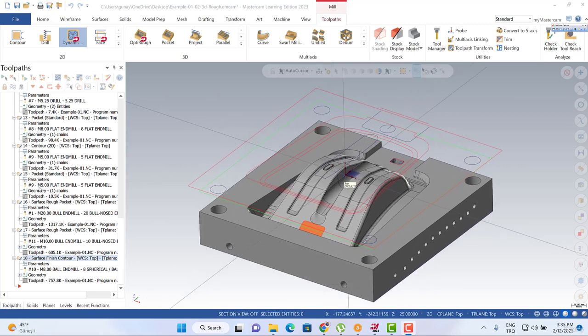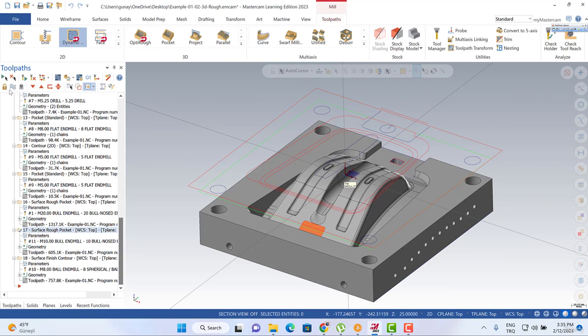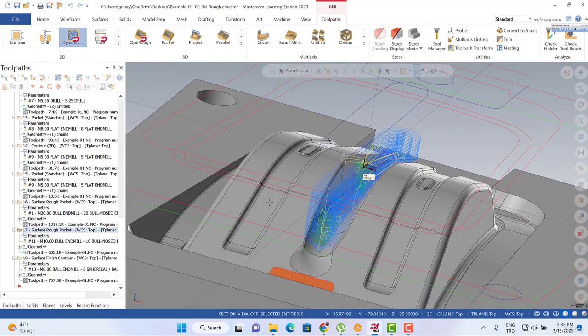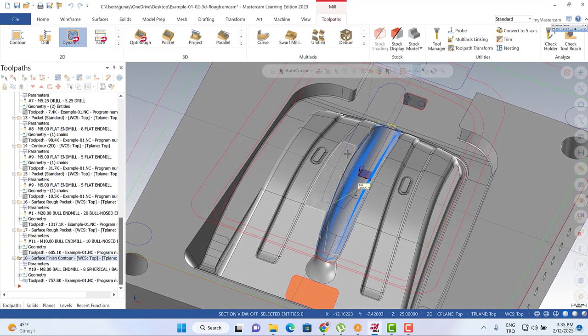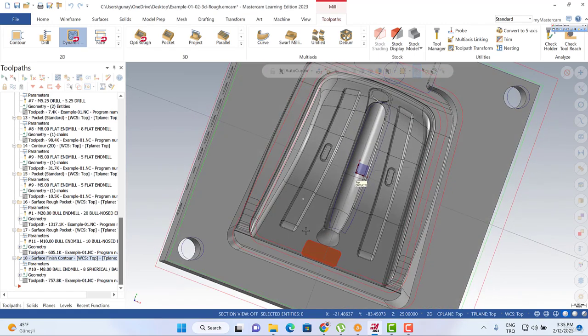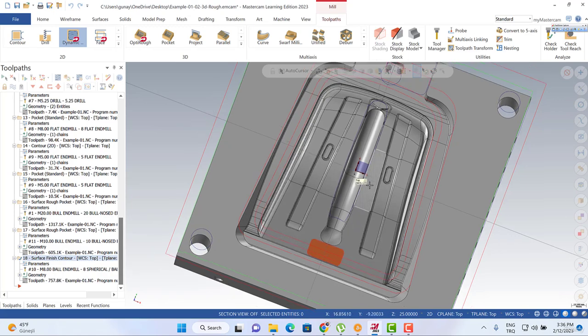As you remember, we created our 2D toolpath, and then we created our roughing process. Then we created another roughing process for this area, and then we created our finish contour toolpath for this area. And as a final step, we get some toolpath here. After that, we need to create an extra area to create my toolpath.